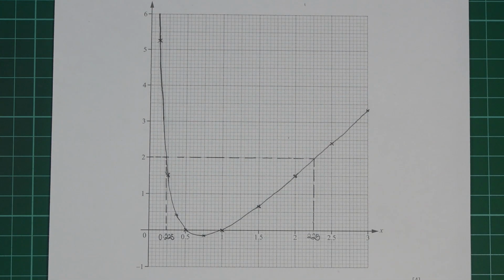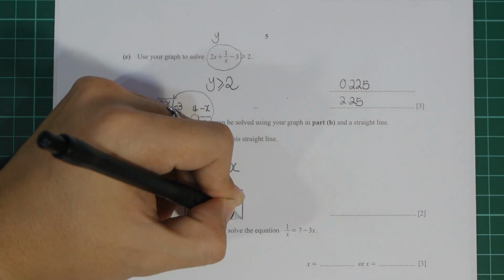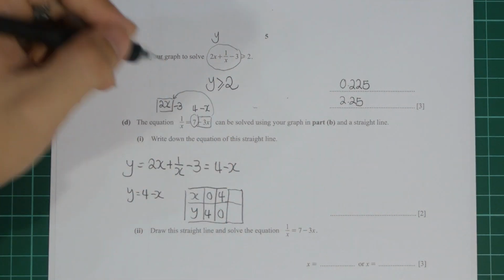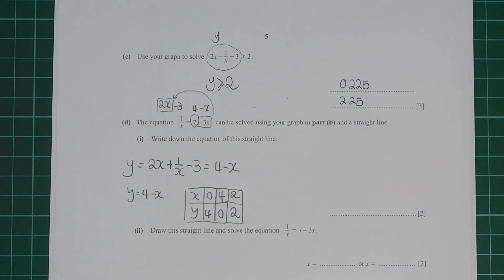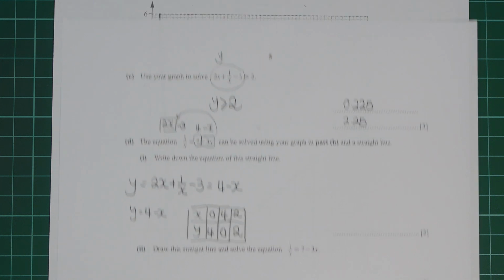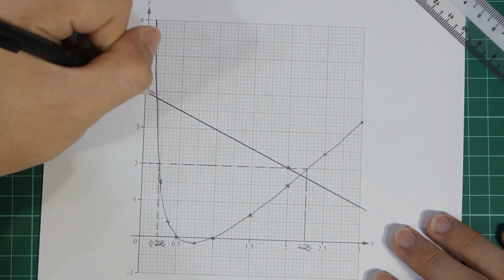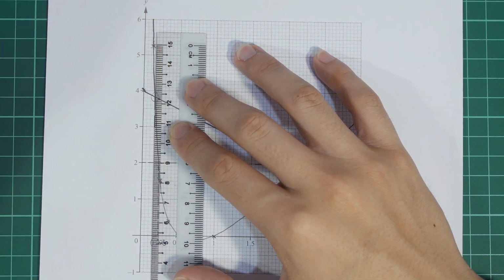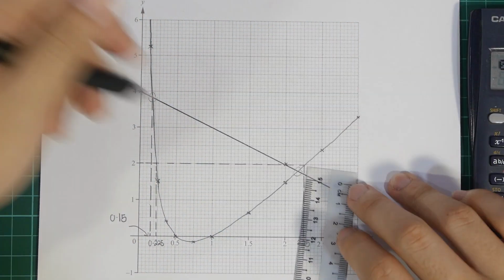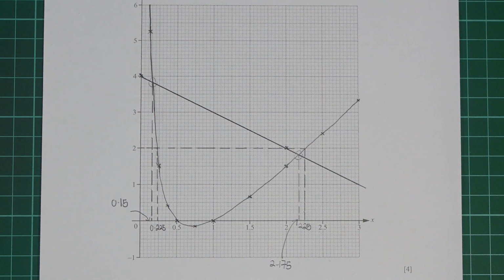However, when I look back to the graph, for x it's only until 3. So I cannot use the coordinate 4, 0 there. So I set another point, which is when x equals 2, y will actually be 2 as well. So with these two coordinates, 0, 4 and 2, 2, I can now draw out the line there and find the intersection. So the intersection results will actually be 0.15 and 2.175 respectively.